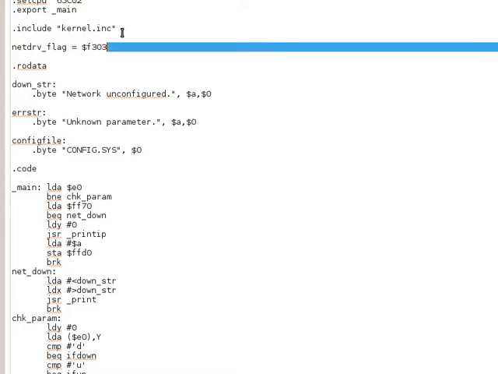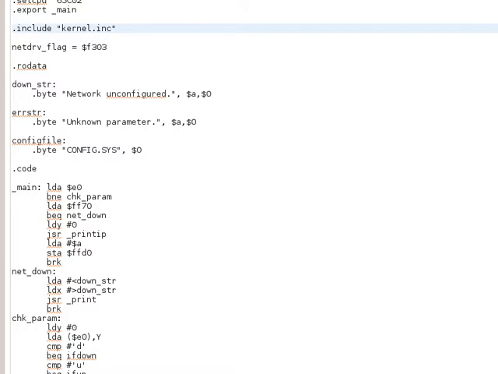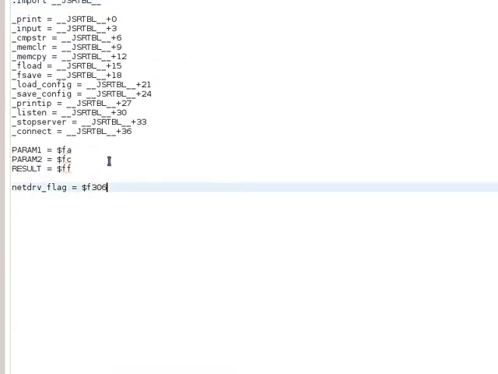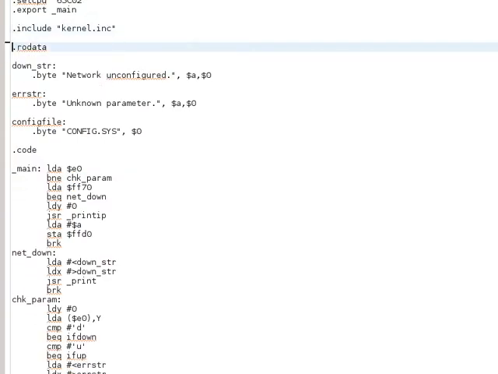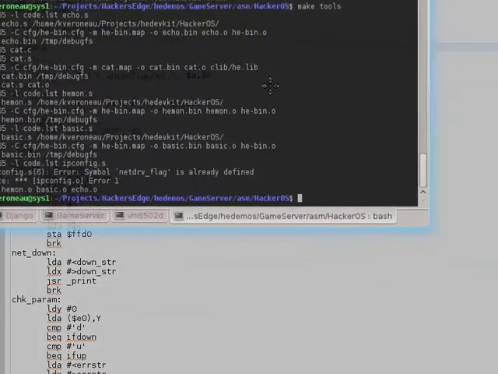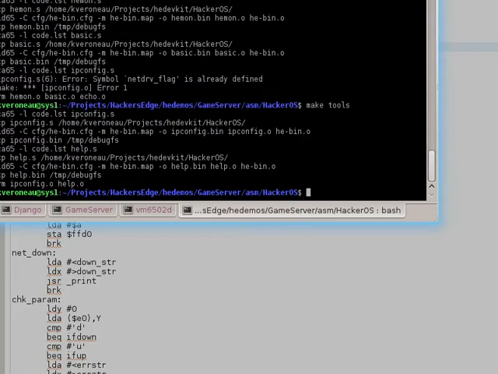Yes, so kernel inc includes it. That's the problem, network flag is defined. Okay, let's use the kernel inc one, because that's the one I used when I compiled the kernel, so that should fix that. There we go.